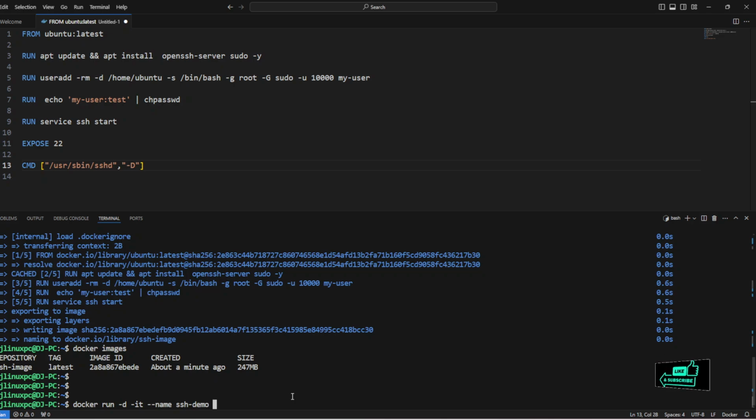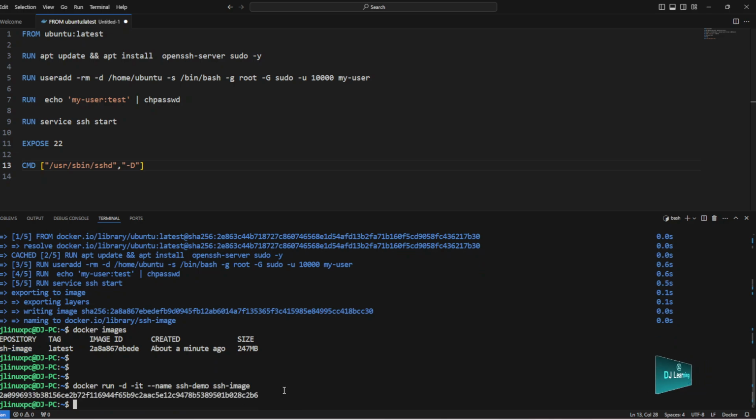So previously what we did is we put the name as Ubuntu, because we have seen on the Docker website the Ubuntu name was mentioned for that official image. But this time we already have a custom image built via Dockerfile, which is the SSH image. So we'll use this name this time, SSH image, and now we'll run it. Yeah, you have seen how quickly it has built that container.